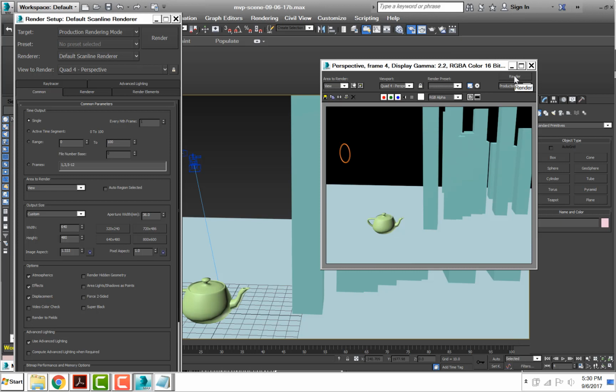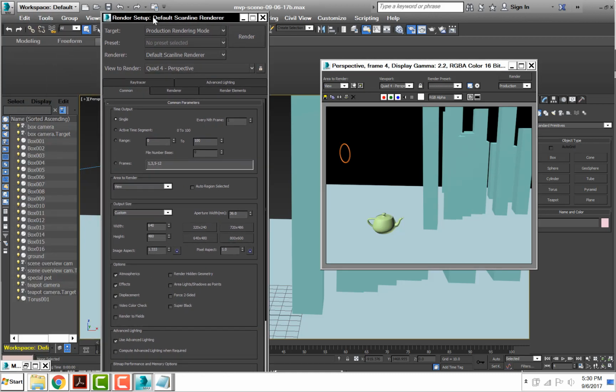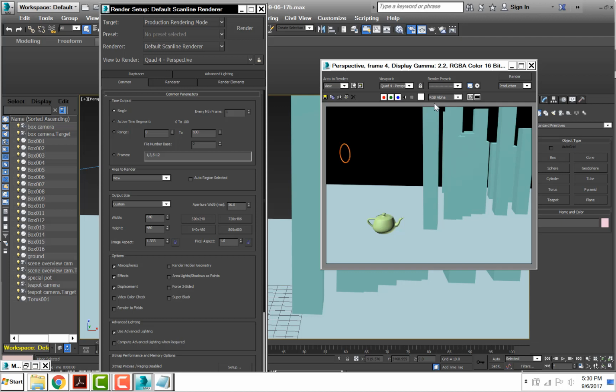Okay, so I've just clicked render, and it's shown me that camera view in the scene. All right there, so that's exactly what we wanted to happen. Going back to my render setup, this is containing all of the parameters for what we're working with in the animation. You see that in my computer, I have iRay, Mental Ray, a Quicksilver renderer. 2018 also has some of these renderers. They've replaced Mental Ray with a different renderer, and we're going to get into that more throughout the semester. But for now, scanline is totally fine.